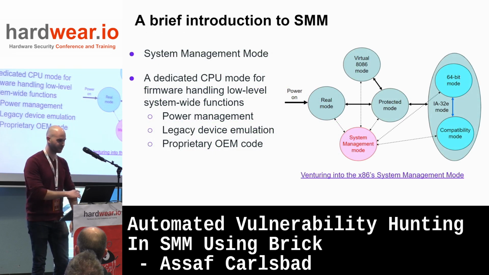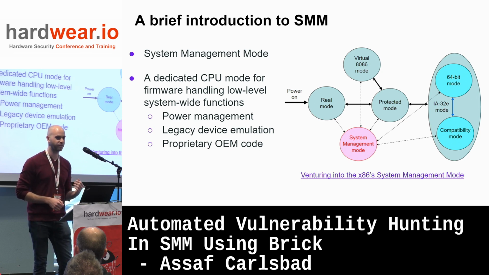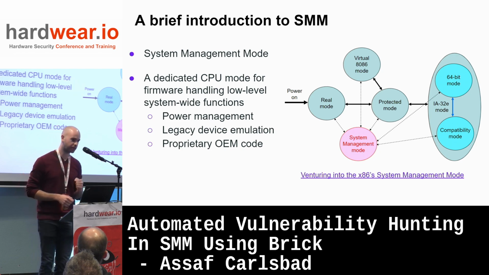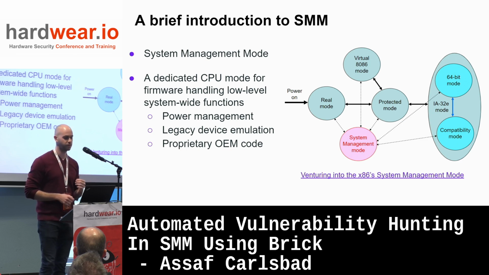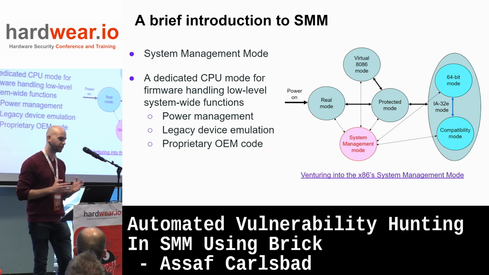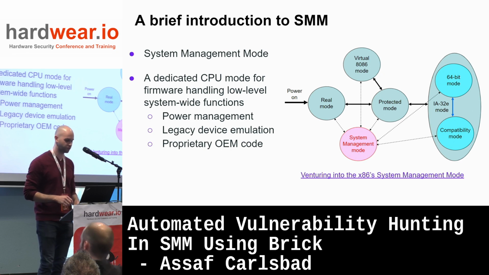So let's start with SMM. SMM stands for System Management Mode. It's one of the operating modes found in every Intel-compatible CPU, alongside the more familiar modes such as real mode, protected mode, long mode, and so on. And SMM was designed to be used exclusively by the firmware to handle some low-level operations. So typical examples would include things such as power management, thermal control, emulating legacy devices, or basically any other piece of code the OEM wants to put into the box.